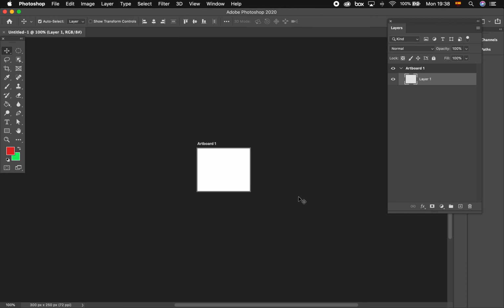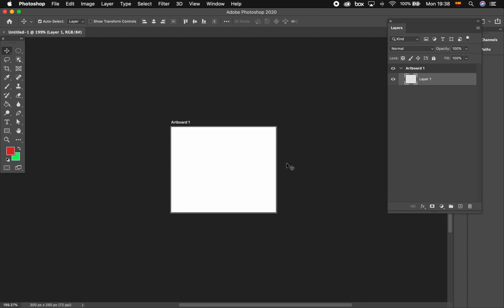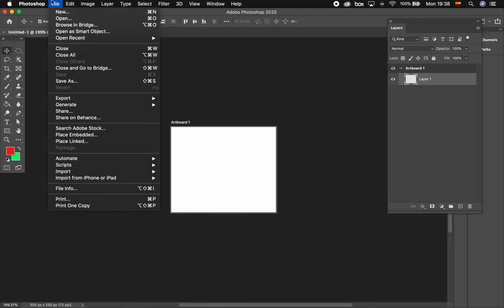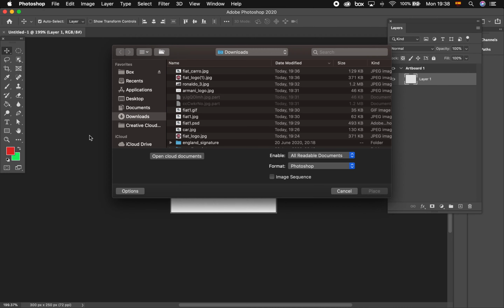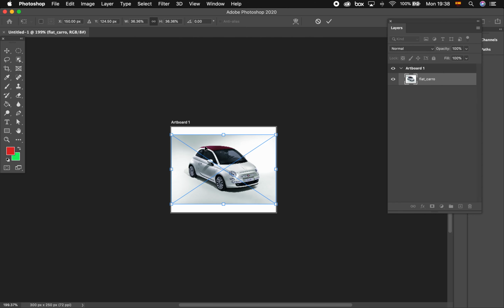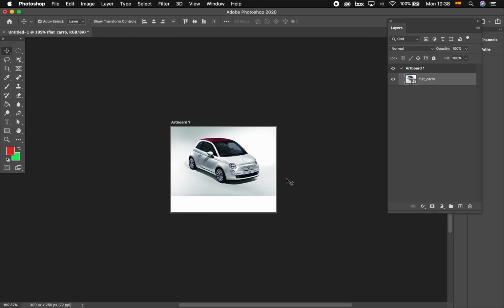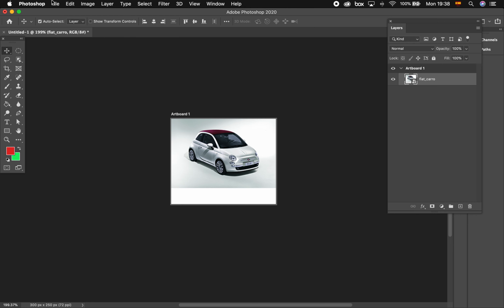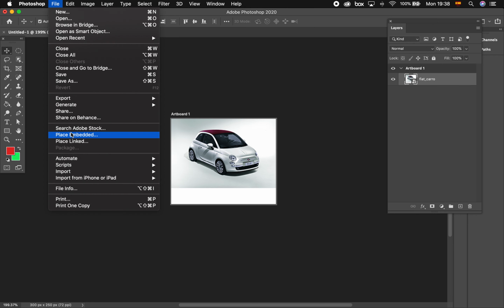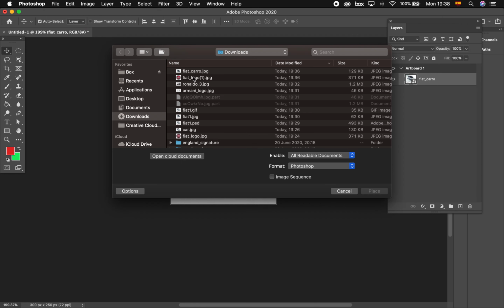Now the size, as you can see, is really small. We're going to the option File. Then we're going to select where it says Place Embedded. You're going to look for the car. I'm going to select it right now, and you're going to place it. Once you have it like this, please press Enter on your keyboard. Remember that with the Move tool, you can move it to the top. Okay? Now, we're going to import or place the logo.